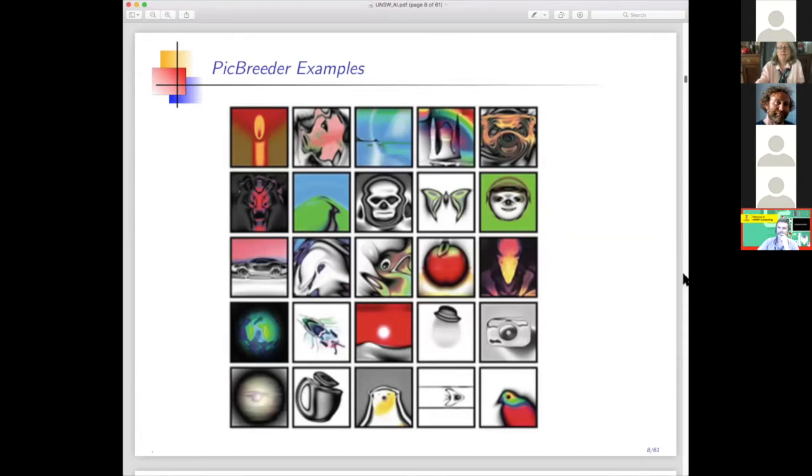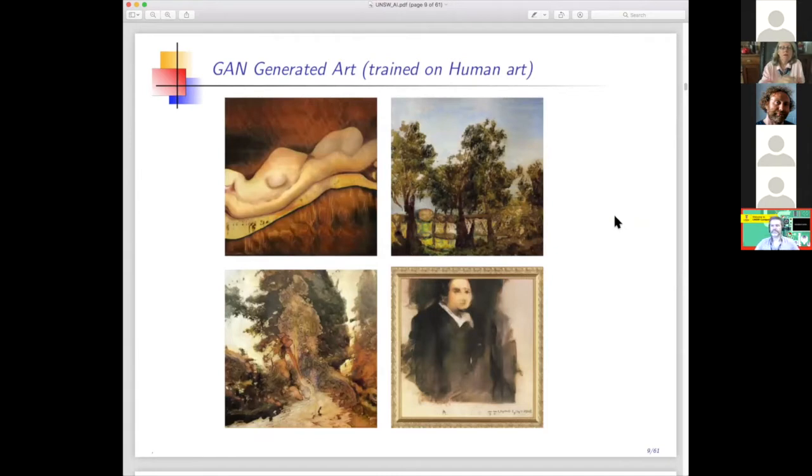But then people started to ask, well, can we replace the human critic with an automated critic? There were a few earlier attempts to do this, but the first people who really got it to work were these generative adversarial networks, Goodfellow 2014. With the GANs, the artist and the critic are both neural networks, and you actually backpropagate the gradient from the critic through the image and into the artist. GANs are normally used to make realistic images, but they've also been used for art. But with GANs you collect thousands of human artworks and you feed them to the GAN, and then it tries to mimic the style of the human artist.